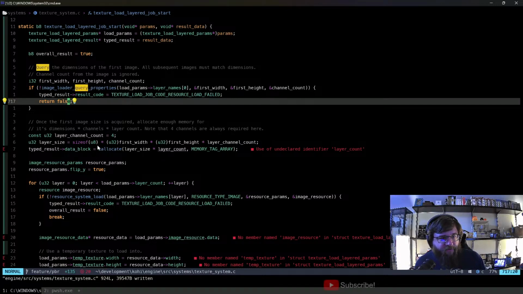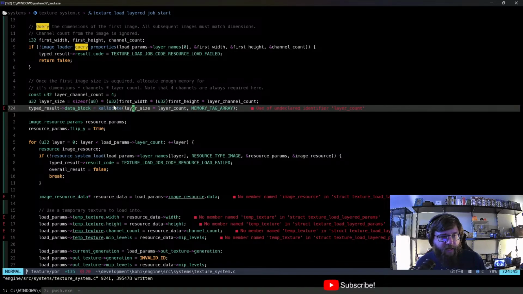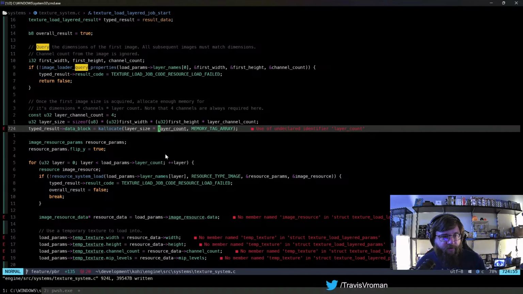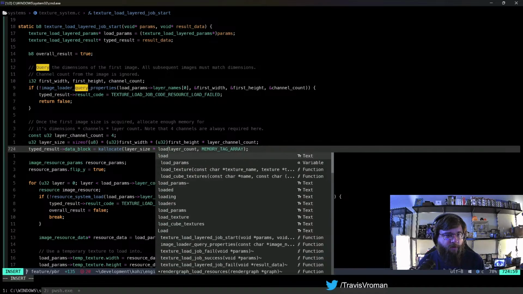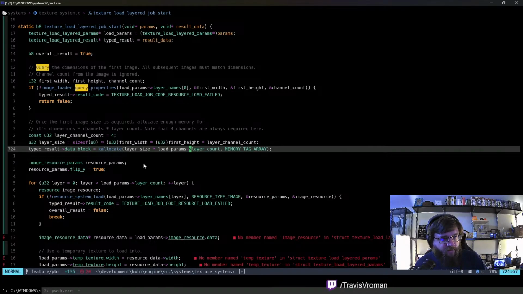Okay, so everything after this is going to be a little bit different in terms of how it handles it. So we have layer size, which is here, and then layer count is going to be load params layer count.